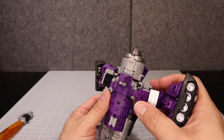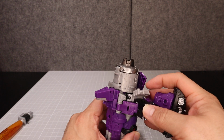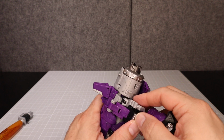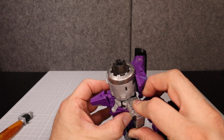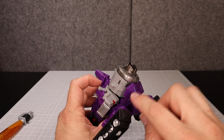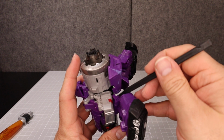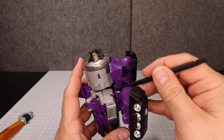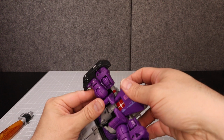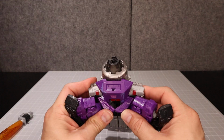Okay, so I'm going to do the same on the other side. Just as we begin to align these tabs, make sure that you grab this on the way down, and then we're going to push this into here. Okay, there we go, and like so. Now, the last thing you're going to do is, if you look here, and I'll point it out with the spudger here, this little tab right here is going to go into that slot right there on the bottom of his old chest. So that's going to lock those in. So you should hear it go. It should just snap into place like that.